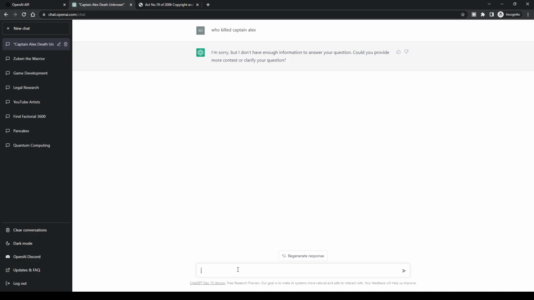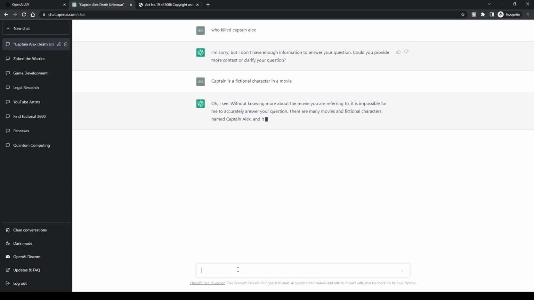And so I can say Captain Alex is a fictional character in a movie. So now it's like, oh, I see, without knowing more about this movie, it's impossible for me to accurately answer your questions. There are many movies and fictional characters named Alex. Can you provide more information? Captain Alex was a leader of the rebels and he was killed.